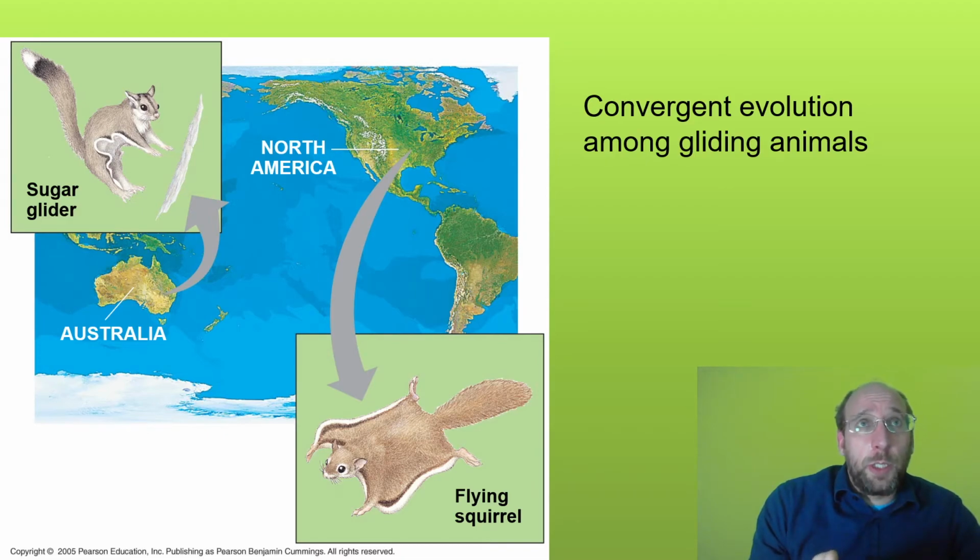However, the flying squirrel from North America is a eutherian mammal. It has a well-developed placenta. The sugar glider, on the other hand, has an undeveloped placenta, and like all other marsupials, it is born at a really young developmental age and then kept in the pouch by its mother until it develops more. So we have two different types of mammals that developed the same structure. So this is convergent evolution. And these structures are considered analogous because they don't come from the same genetic material or embryological tissue.